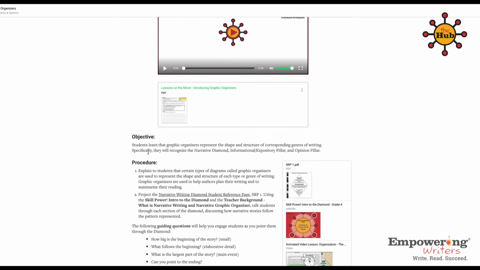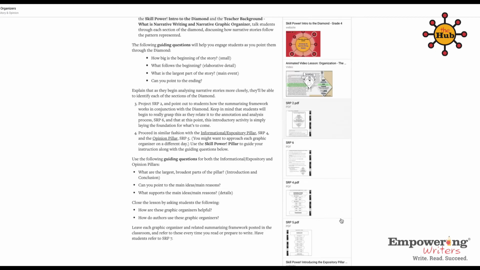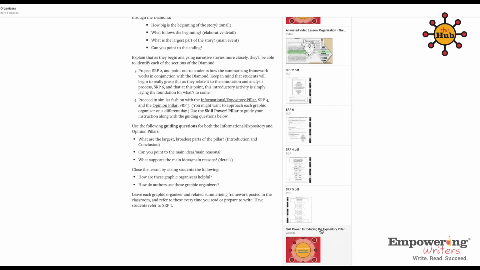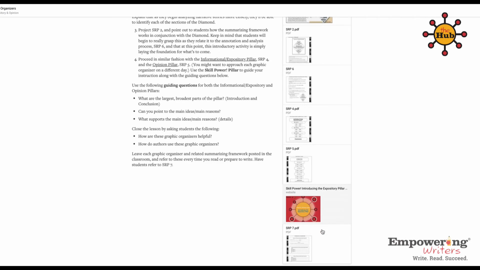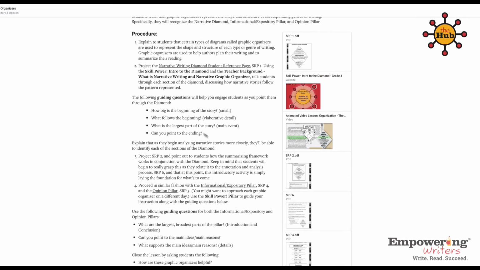the printed guides. However, over to the right, you can see that we have the student resource pages, we have the skill powers, animated video lessons, any lesson that has a virtual field trip, those will be placed here, and then on down to have any images or any other related student materials. This is nice for teachers because they don't have to look for the components that go along with the lesson, and we have explained exactly where to use each of those components.